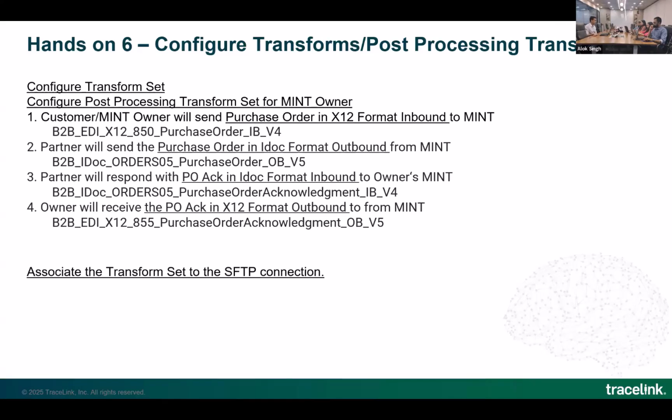These are the standard transform sets created. And those transform sets are also associated to the SFTP connection, right? So till this point, I assume it is done. If you have any issues till this point, you can ask a question. Otherwise, we'll move to the connection association stream. I'll pause for some time for any questions or issues. Does anyone have any questions so far?